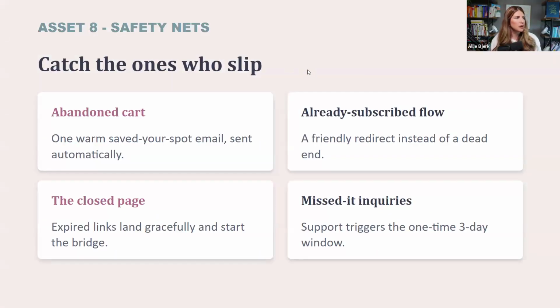The next thing that you want to include for the Evergreen webinars is these safety nets, where if somebody doesn't buy it in the fast action, they don't buy it with a standard price, you can do abandoned cart, save your spot, respond, let me know why this time didn't work out.